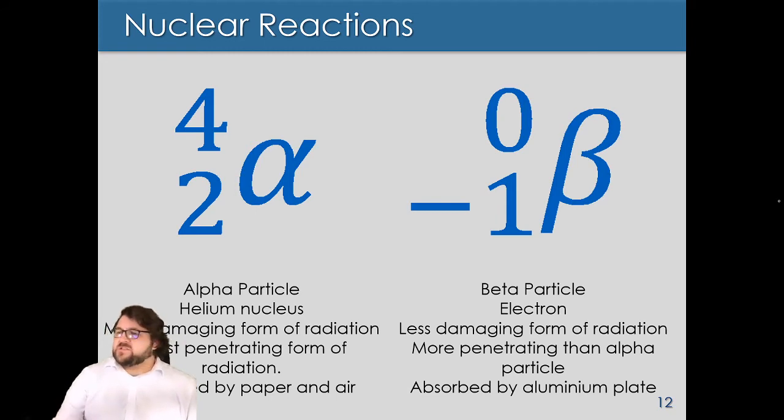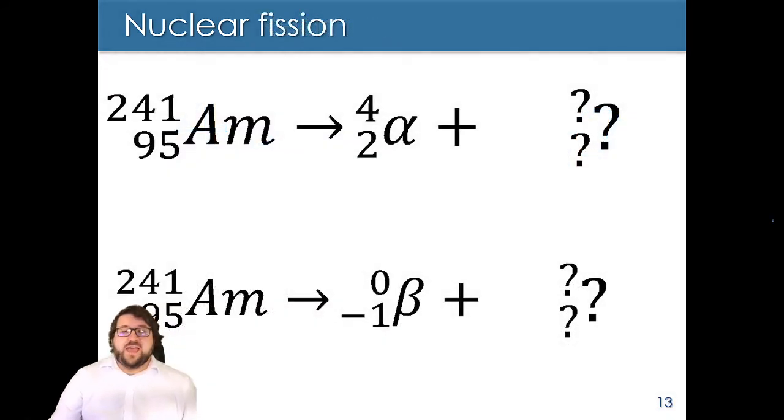So radiochemistry is quite interesting, and what we're going to have a look at now is what is an atom once it's undergone decay? So this process is called fission. Nuclear fusion is where you put nuclei together. Fission is where one nucleus splits into two parts, really. So here up at the top, we've got americium 241.